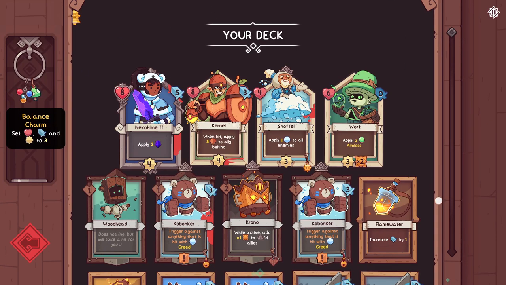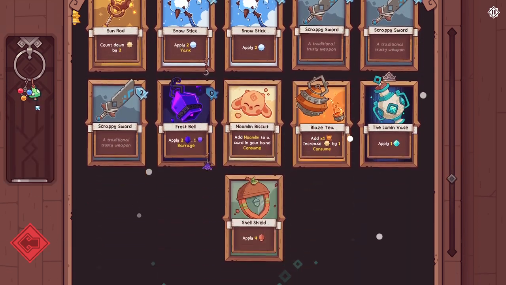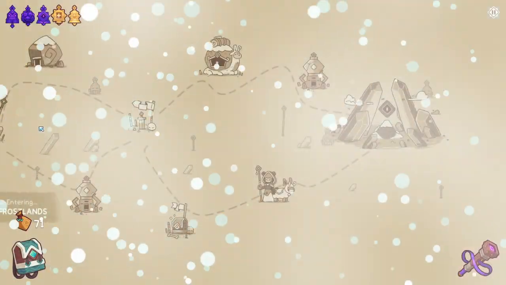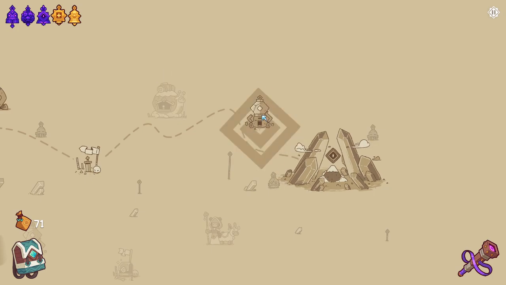So by base, you set the HP, damage, and counter to 3 for a unit, which I don't want to do. Alright, that's unfortunate. Move on, find another charm.